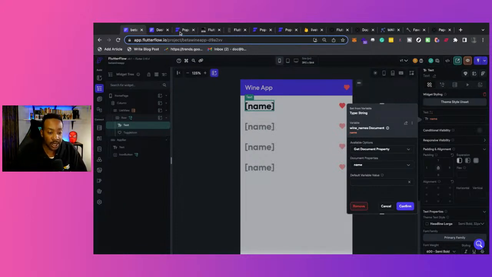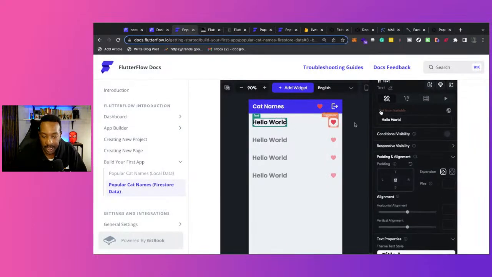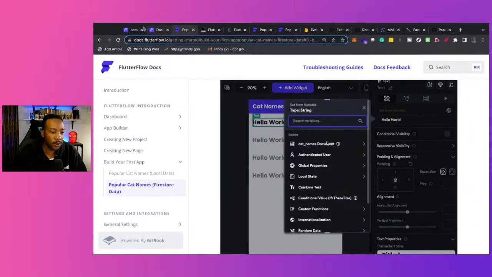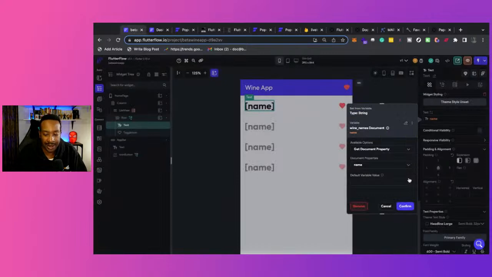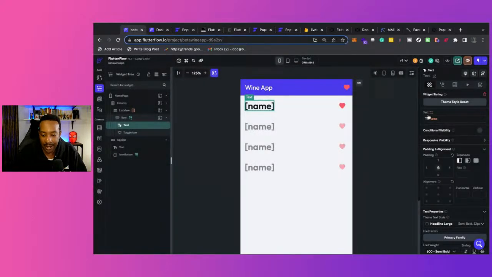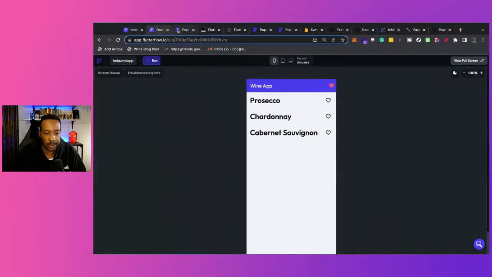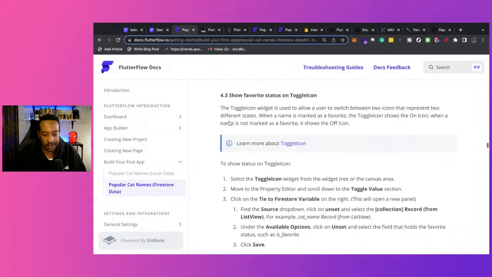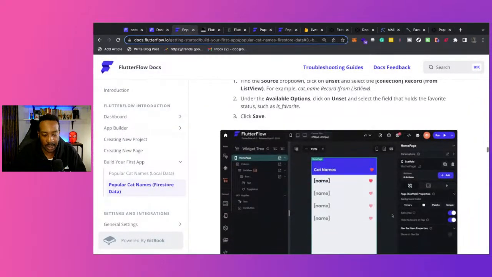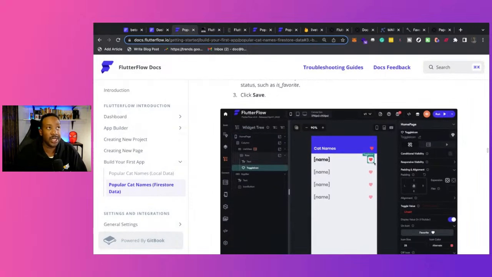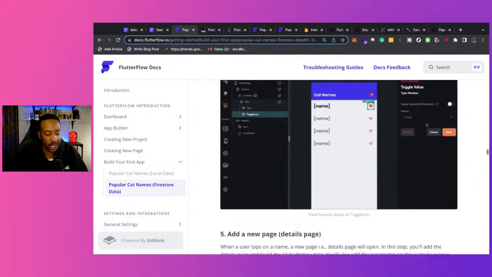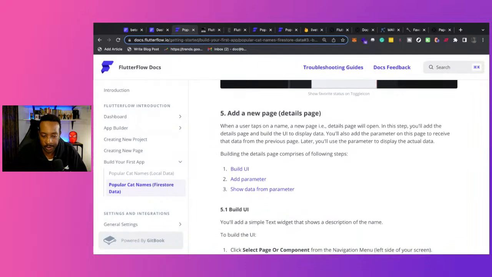If you look in the documentation, they're going to say that there's set from variable. In the new version, there is not a button that says that. It is going to be this tiny, tiny little setting icon next to text that you click right here. And then it's going to give you all of those things. Okay. So we change that out. And that is how we make sure that basically it's dynamic. The names are going to be dynamic.